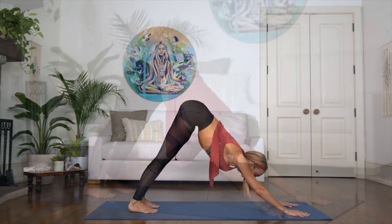Closing the eyes, allowing the palms of your hands to open up to the sky. Just listen to your own breath. Listen to your own heartbeat. It's time to slow down that heartbeat. This is a moment where we get to welcome complete relaxation of the body.